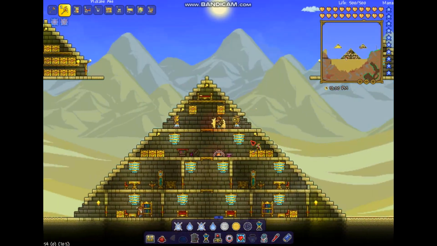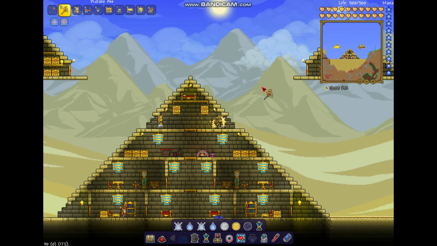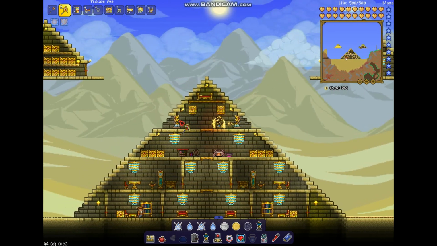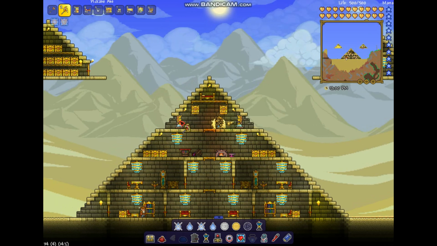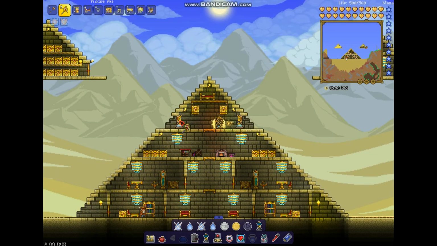It's not really a base that is meant to have a lot of people living inside of it. Maybe at the maximum of 4 players in here, and then 4 characters in here, and then 1 up here, and then the rest of the base is basically yours to do with it what you will. Not a lot of decoration, but I figured that the gold would be a really good aesthetic, a really good theme to follow with the Egyptian ways of living.